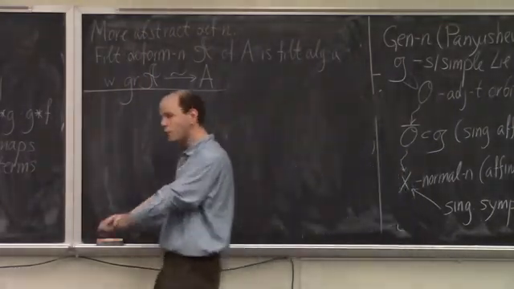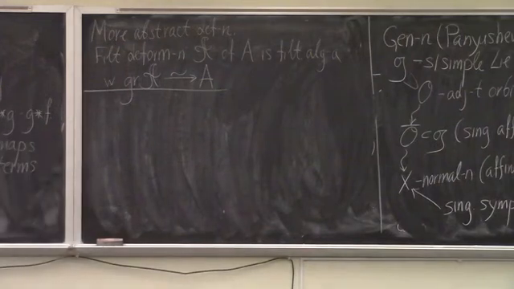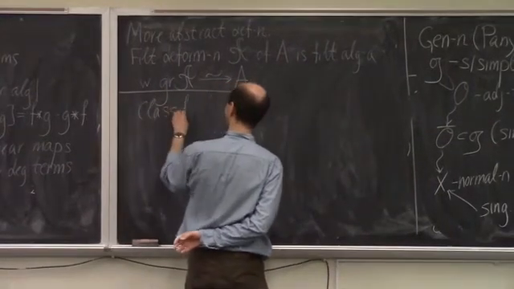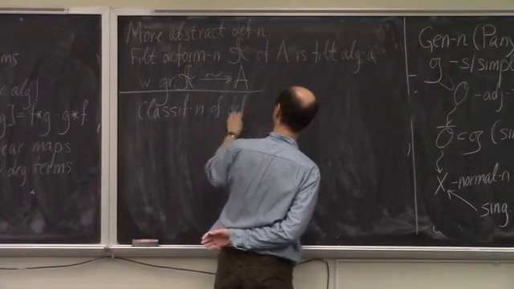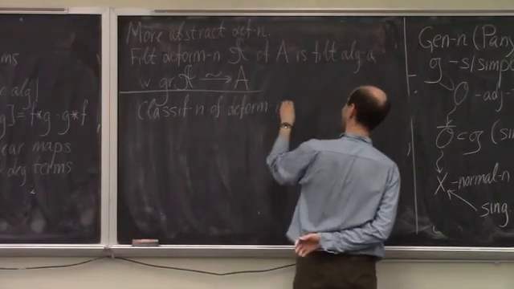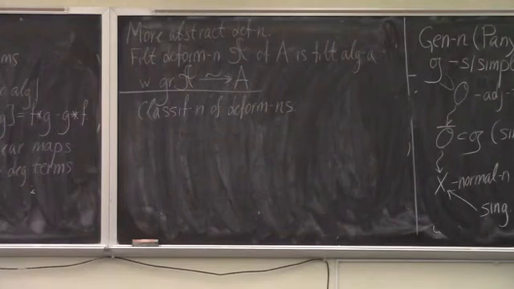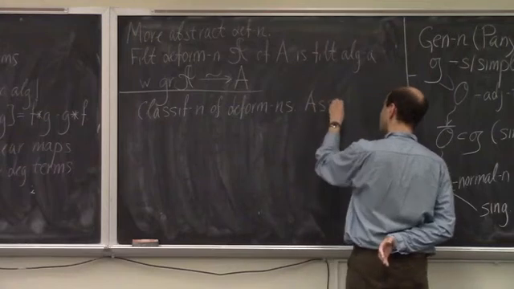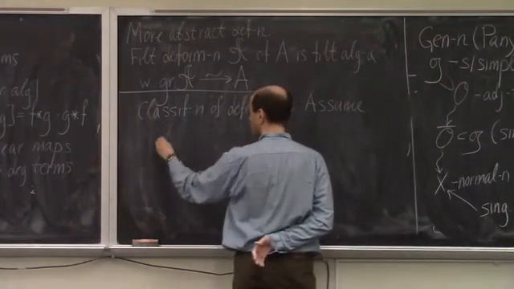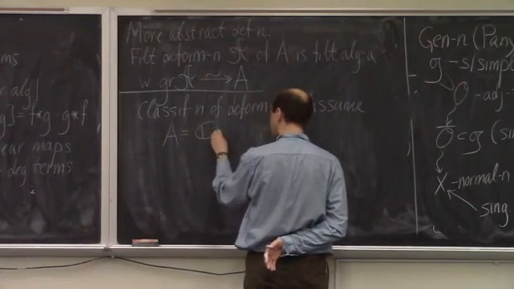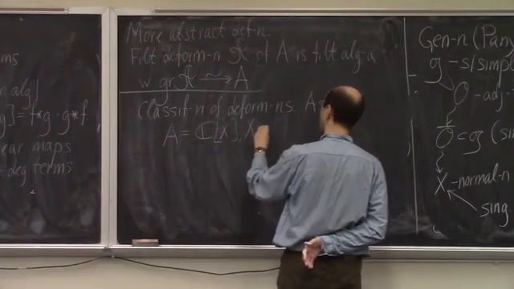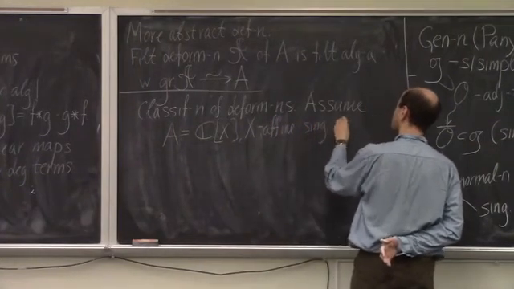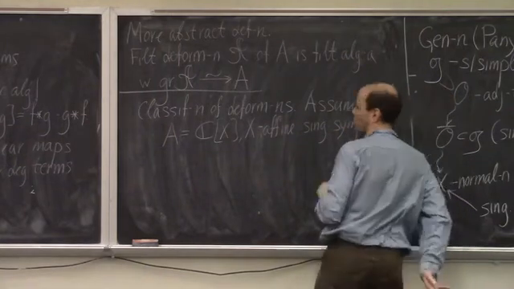Okay? So I will give you an example in a second, but let me state 2 main results about classification of deformations. In general, there is no hope to classify them. But the situation changes when this algebra A is an algebra of functions on an affine singular symplectic variety. So X will be affine singular symplectic. Like in my example here.